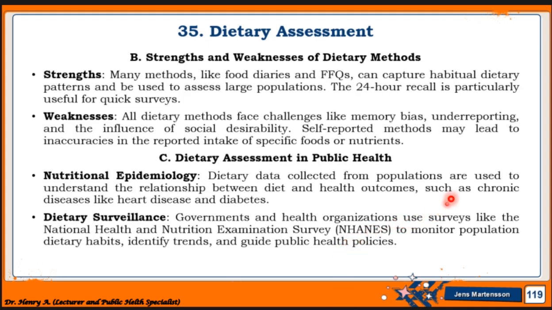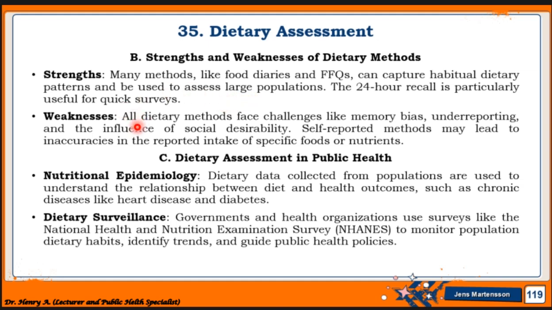Let's see the strengths and weaknesses of dietary methods. Now, in terms of strengths, many methods like food diaries and FFQ, which we have just talked about, can capture habitual dietary patterns, and they can be used to assess large populations. And you should understand that the 24-hour recall is particularly useful for quick surveys because it is instant. You can still remember a lot that has just happened within a day.